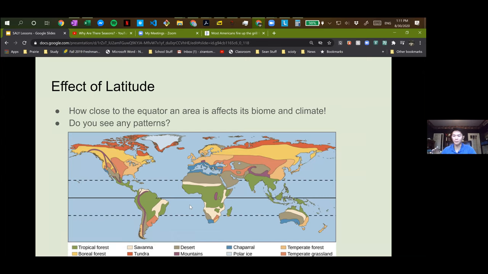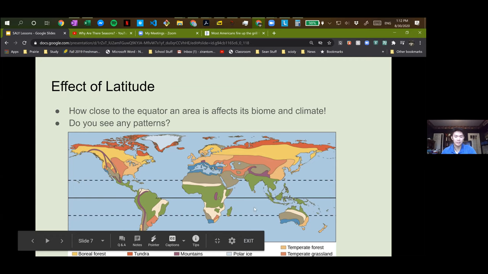So one thing with latitude is that it helps dictate where the Earth is, since we talked about the Earth's tilt. Using latitude lines gives us an idea of how close to the middle of the tilt we are from the equator, which is the center. So what you can see here is different biomes and climate. The different biomes are just the different environmental conditions, such as rainfall, temperature, weather, that sort of thing. And the different colors represent biomes; if they're the same color, they're the same biome.